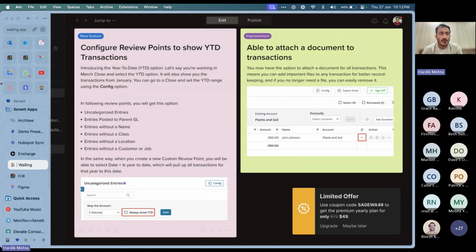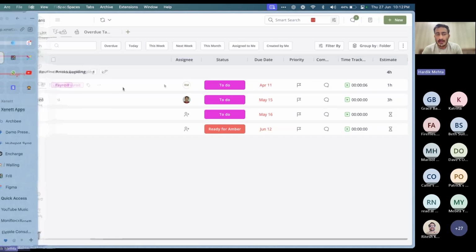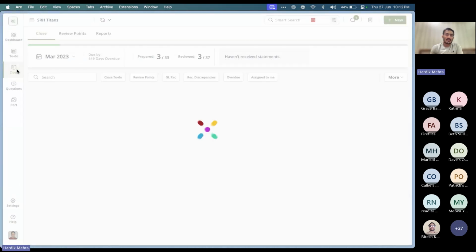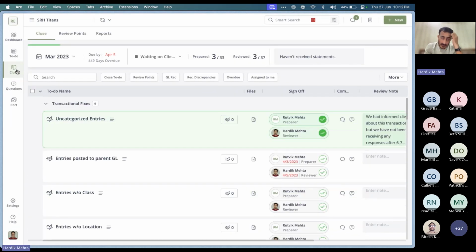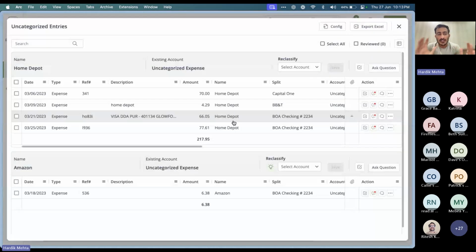The configure review points to show YTD. Now, with the closing review points, let's say if we go to the close, there are some review points, like, right now we are in March close. And when you click on uncategorized transactions, it will only show you the transactions for March. But at times, there are certain review points where you want to see the year-to-date transactions, right?